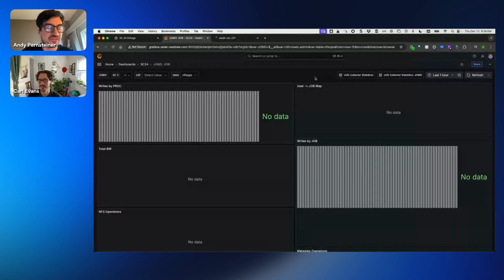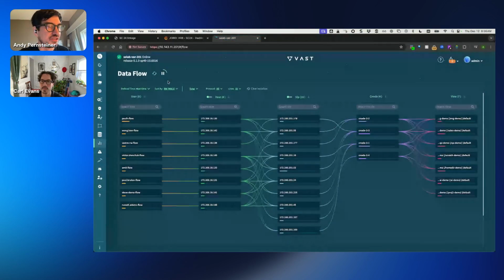What I was going to say is that there is something missing from this, which is that even though we have the IO statistics and we have the job ID, the VAST NFS server, and the VAST internal server code, doesn't know anything about it. It's going to a separate destination. In this case, it's going into Prometheus, and then there are Grafana dashboards built on top. But it doesn't give us the ability on the VAST side to do anything in terms of quality of service based on job ID or to tie things together like that. And there are some of our customers who've asked us for the ability to do job ID specific quality of service. I'll switch dashboards so it doesn't show you something broken.